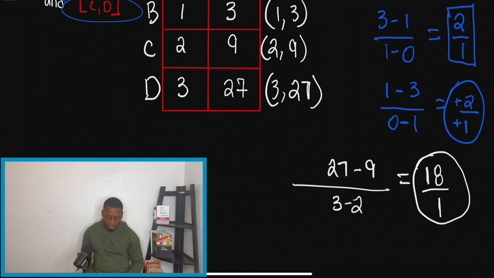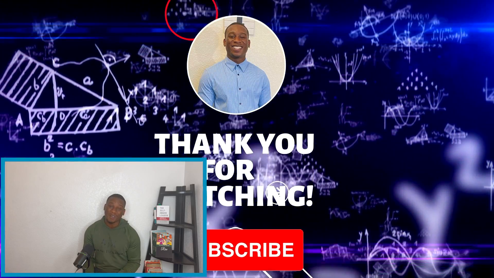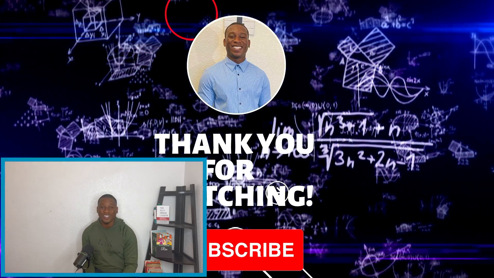So as we can see, this interval here, this rate of change for CD, it's a lot different than AB. So like I said, guys, this is our average rate of change over interval. I'm Mr. Peters. I hope you guys found this video helpful. Like I said, leave any comments down below for future videos you guys would like to see, or just letting us know that you enjoy our videos and find them helpful. Thank you guys so much for joining us today.